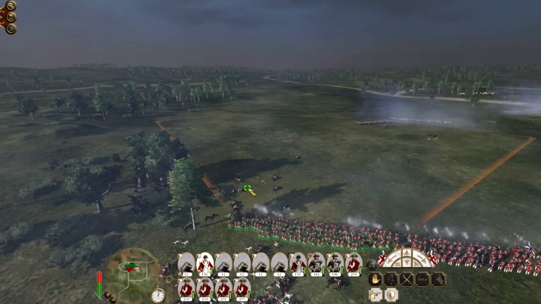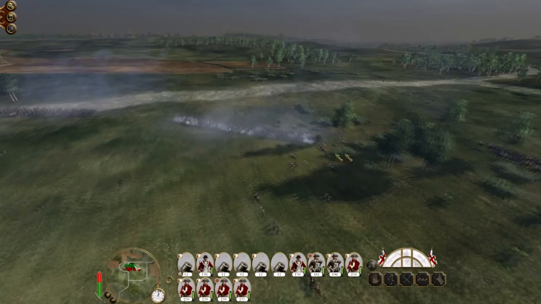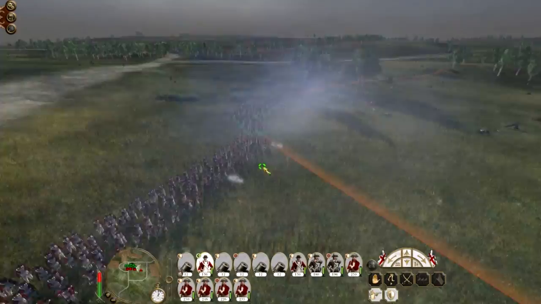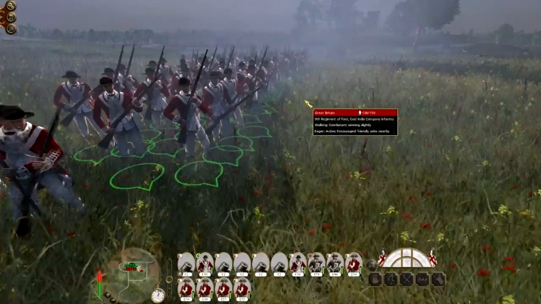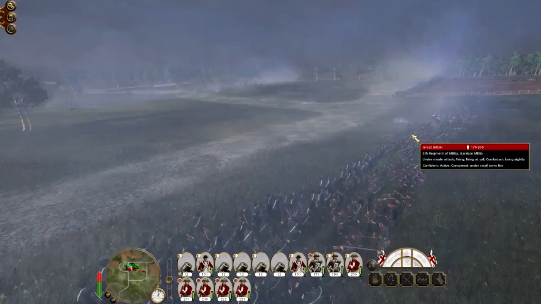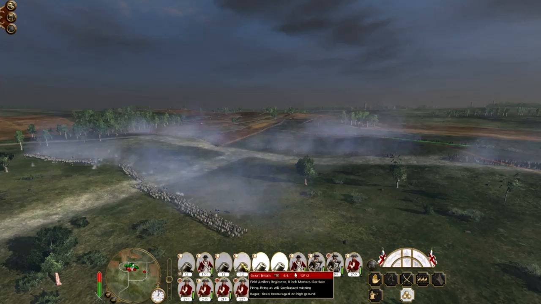Some guys moving up. Don't want them flanking me, though, so I will do that. Oh, they're shattered. Okay. Count on the 10th Regiment and the 9th. Stick to company. Not really redcoats, but it'll be fine. Winning slightly, losing slightly on this flank. But the artillery should be able to even that out. Smoke is fired.